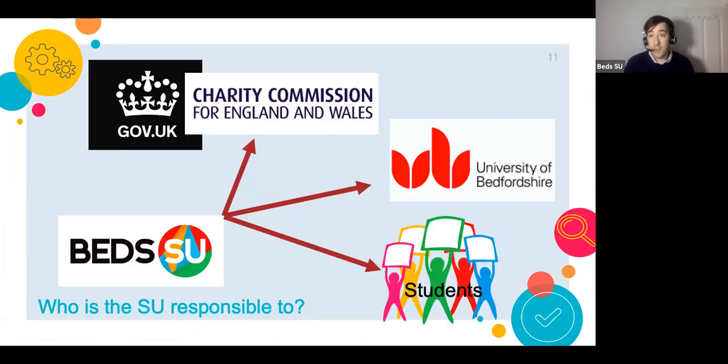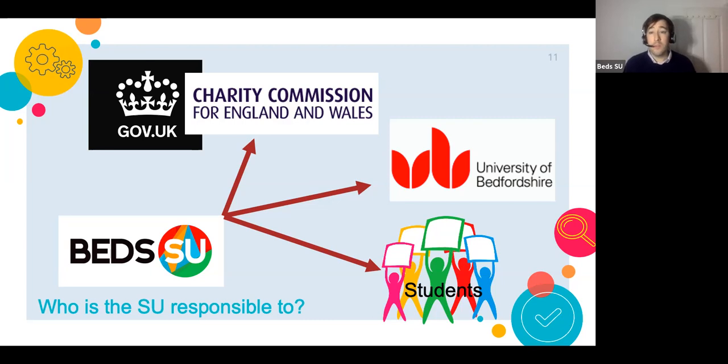Now, as a charity and as a business, BEDSSU is responsible to a handful of people by law. So I'm going to explain who those are at the moment. Now, as you can expect, like any business or any charity, we are responsible to the government. So BEDSSU has certain obligations to the government. It needs to operate lawfully, it needs to account for its finances, and it needs to operate within the rules that the business was formed under. Now, if you're elected, when you come in, you'll be inducted into the organisation. It's one of the roles of staff in the organisation that they exist to support you. And largely they take on the management side of the business so that elected leaders can focus on the representational side of the business.